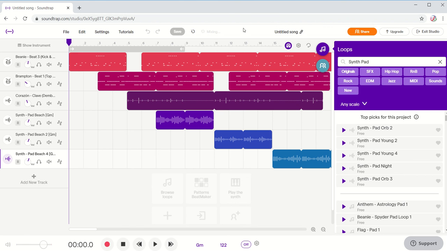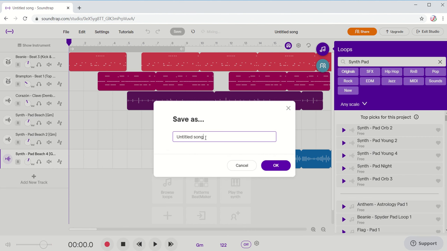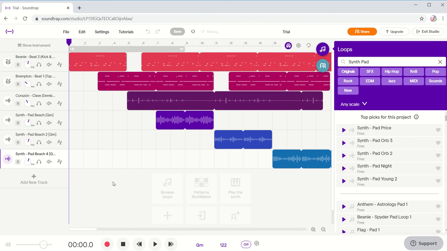But always make sure you save your work. Save work. So we're going to give it a name, trial. It might take a few minutes, but that was quick. And then you can share.